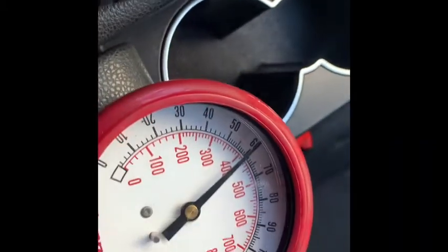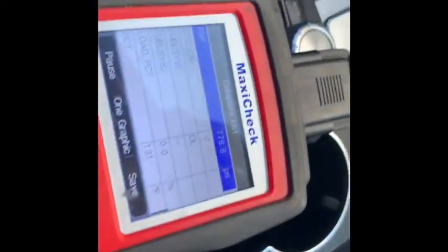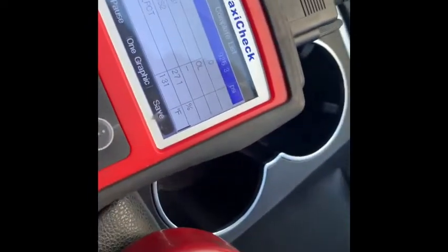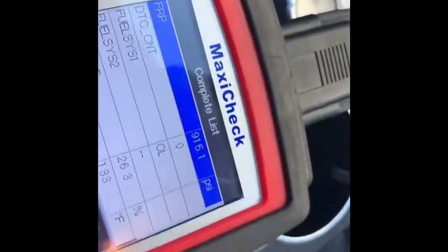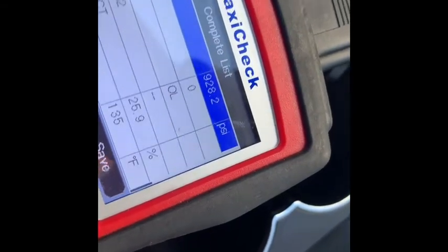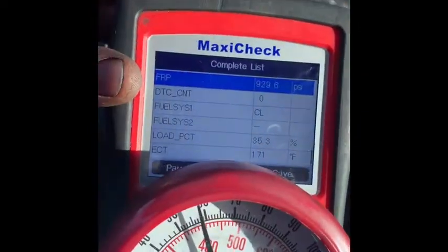Our fuel pressure rebuilds. Even when the check engine light is on and you have low fuel pressure it'll still do that, it just is not as responsive. So change out the high pressure fuel pump if you see those symptoms. With a basic scanner you can check that — boom. With the AutoZone people they might help. Our fuel rail pressure is at 920 and our gauge right here is at 60.